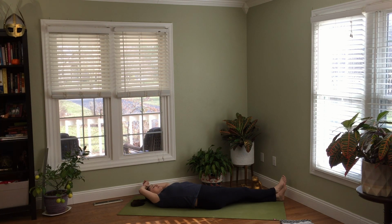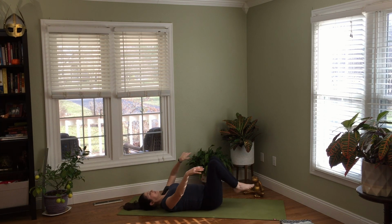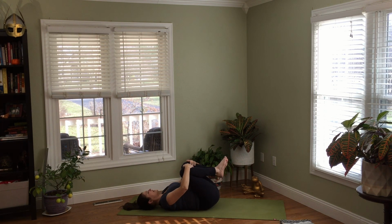And finish the breath that you're on. And bring your hands down onto your belly. Move your head, neck, and shoulders back into the center of the mat. Bend your knees. Walk your feet up onto the mat. Hug your knees in and gently rock on the spine.